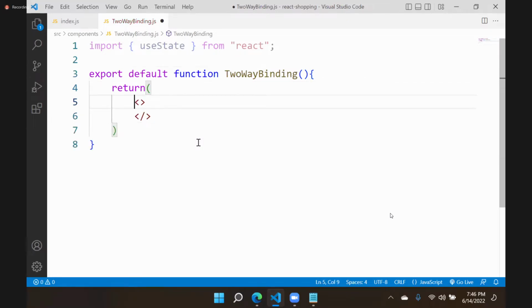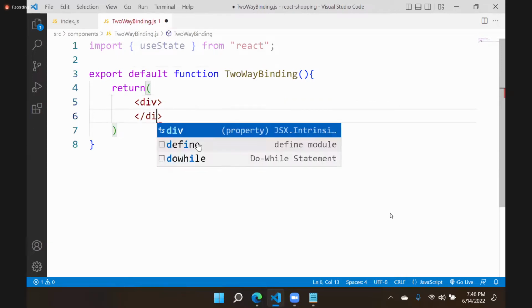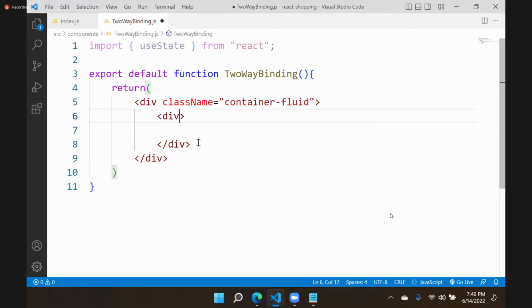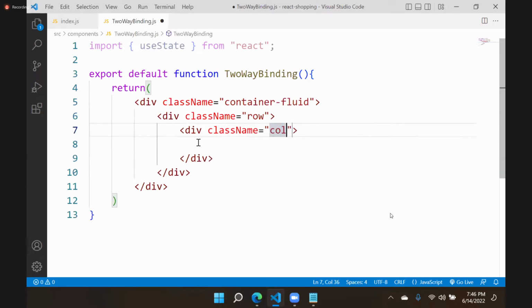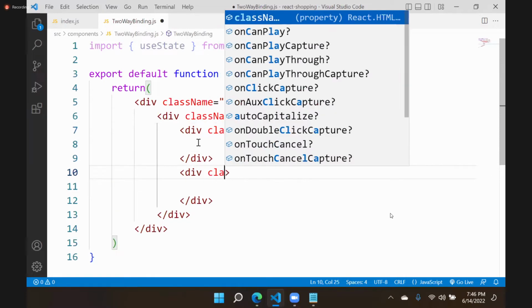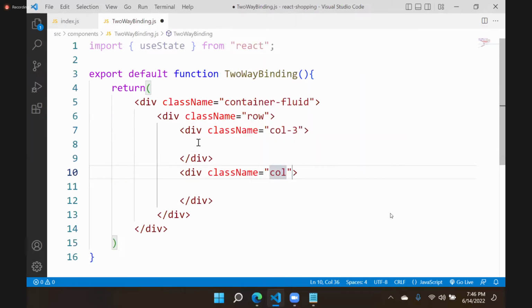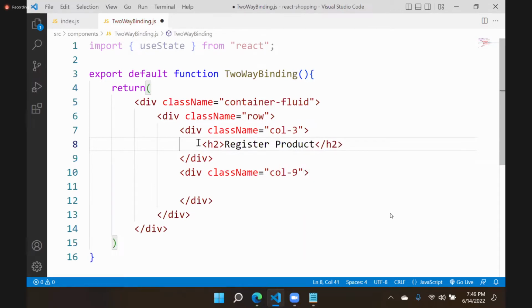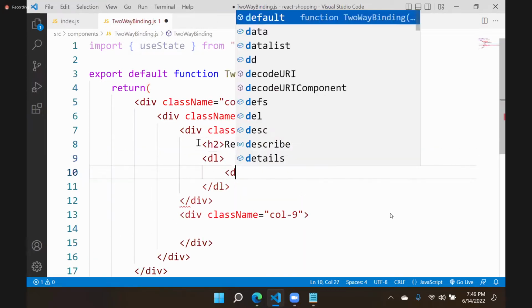So here I will create a simple form, class container fluid, and let's keep a div with class as row, and we have a div. So the class is col-sm-3, and we have a div, the class as col-sm-9. On the left side we are defining details, register product, and in this we are creating a data list, data term.